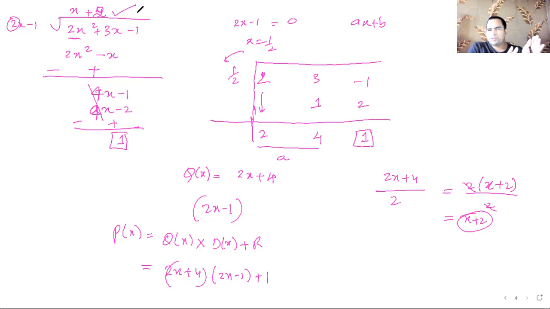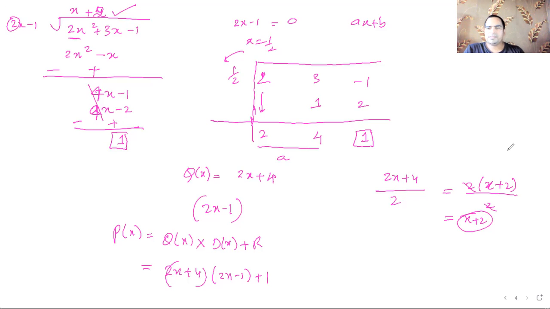So the precaution you take when dividing by a linear factor with a certain coefficient is to make sure that at the end, after doing the division, you divide by the coefficient of x of the divisor. Here the coefficient of x was 2. You just divide this quotient by 2, and of course that's my answer.